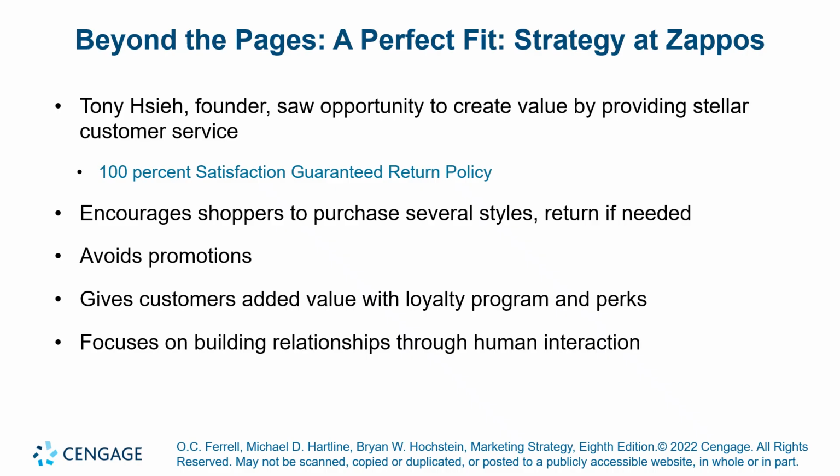I'll give you an example: a perfect-fit strategy at Zappos. Have you heard of Zappos? The founder of Zappos, the online shoe store, is Tony Hsieh. Actually, I think the Chinese name, Hsieh, H-S-I-E-H, is the same as my last name. It's just that I'm from mainland China and the spelling is different: X-I-E. I think he's probably from ancestors from Taiwan. They have a different spelling, but the Chinese last name character is the same. It's just kind of interesting.